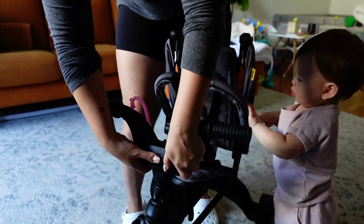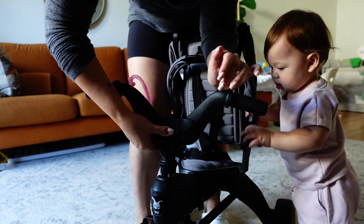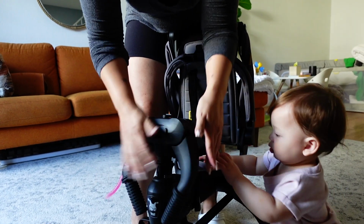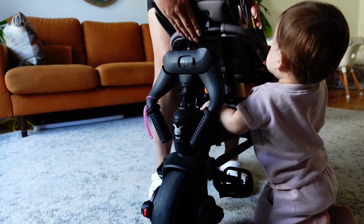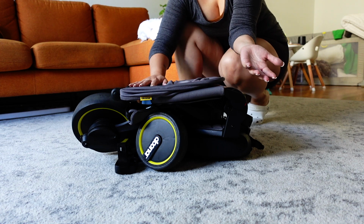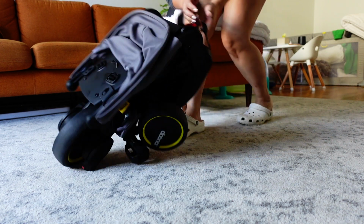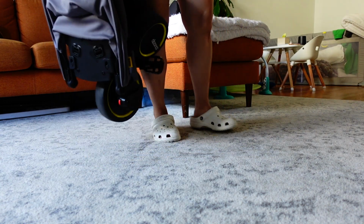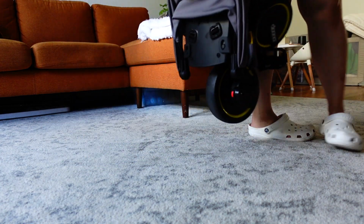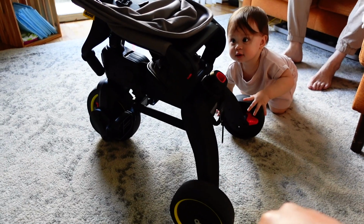And then this, you're going to push down and release the handlebars down. And then everything kind of just folds down like this. I don't know that you need a duffel bag if you're just carrying this on the plane or doing road trips. So this is really great. There's also the handle. You can just kind of carry it like this and walk around with it. This is how we normally keep it, is around this size.